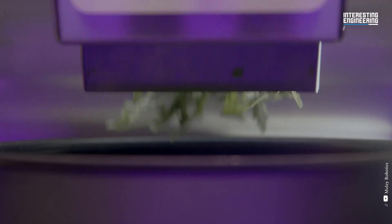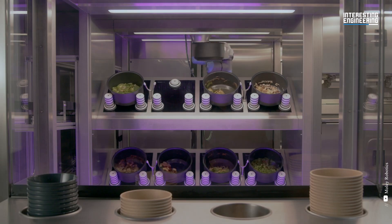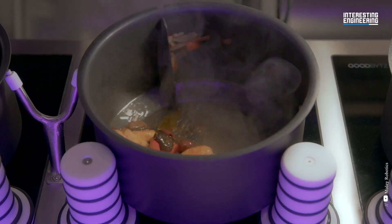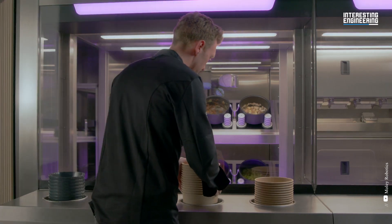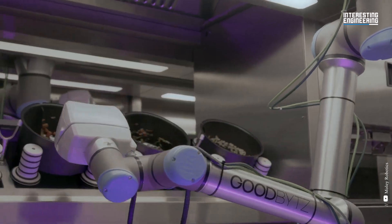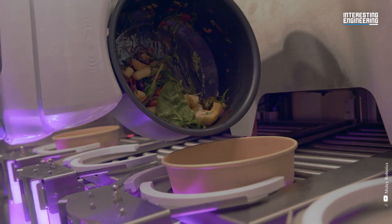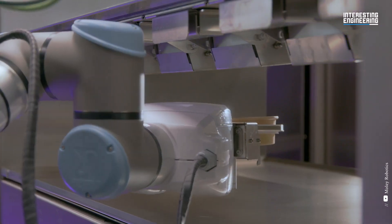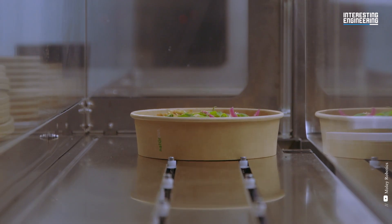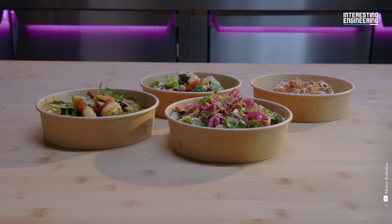15. Good Bites Robotic Kitchen. This robotic kitchen is a versatile food preparation solution that can accommodate up to 72 different base ingredients and sauces in a single robot setup. Reloading ingredients is seamless and takes only seconds using ordinary GN containers with no downtime. The topping module automates the garnishing of meals with up to 24 different items, such as seeds, coriander, parsley and sauces. In the culinary world, consistency is everything, and the robotic kitchen ensures that your favourite meals will always taste just as you remember them.